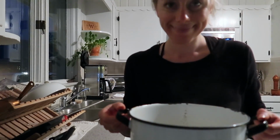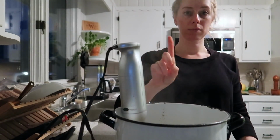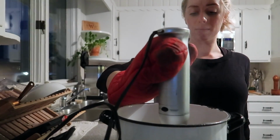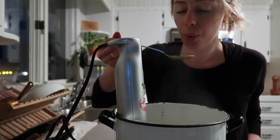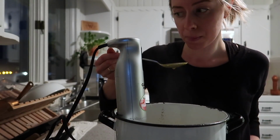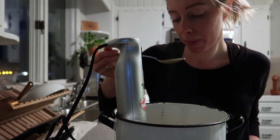Once your acorn squash is nice and tender, you're going to puree the soup. And I used an immersion blender, but realized I wanted my oven mitt on because it was hot and I didn't want it to splash up on my hand. So just make sure you blend all the pieces of acorn squash together, and then I gave it a little taste just to make sure the seasonings were on point, and they were.